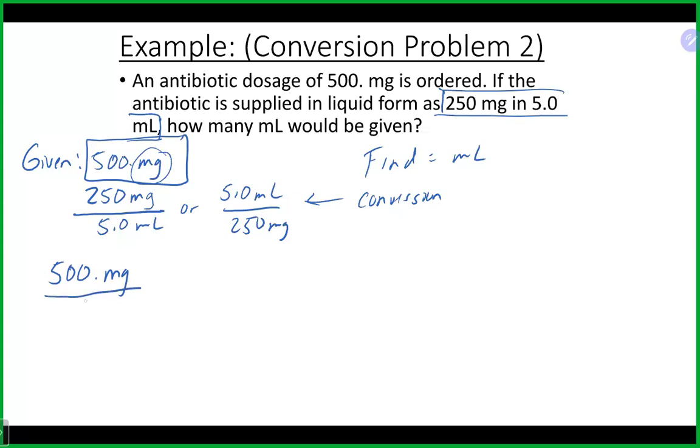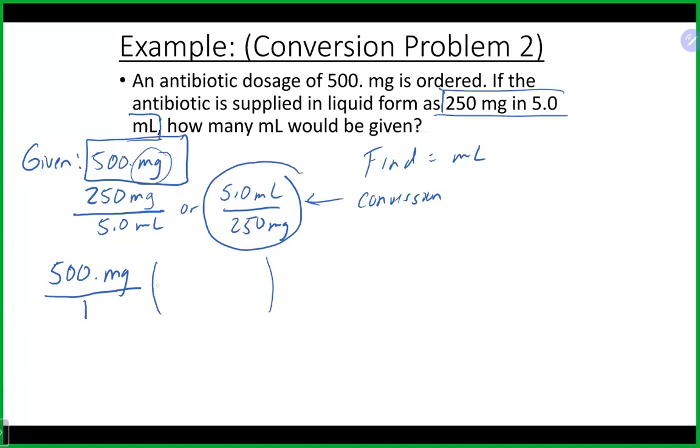Again, we could think of it in a dimensional analysis way, so I'm going to put that over 1, and now I can clearly see my milligrams are up on top. I want to get rid of my milligrams, so I should use the conversion factor on the left or right in this case. Should it be the one on the right? That has the milligrams in the opposite location.